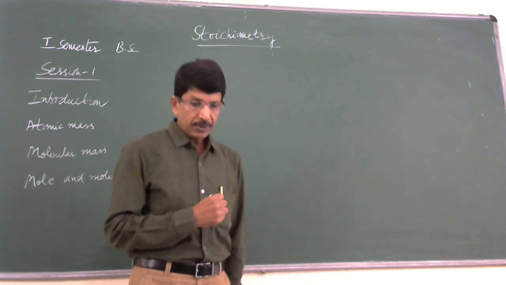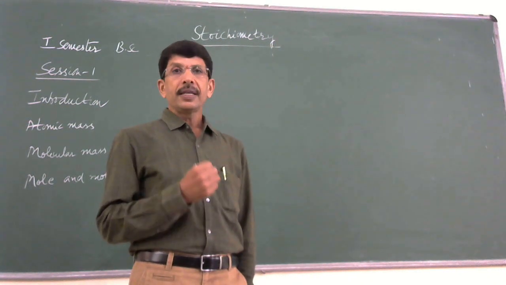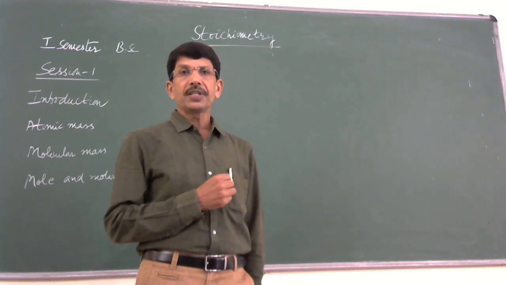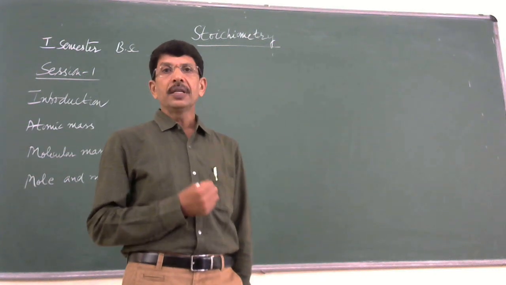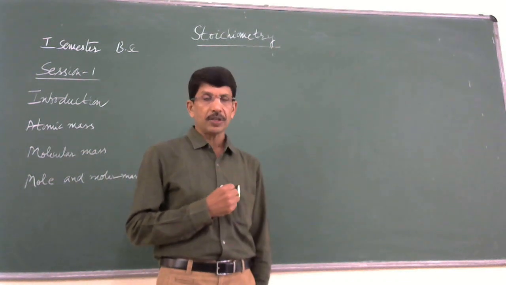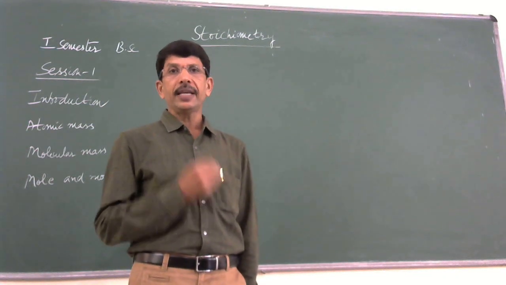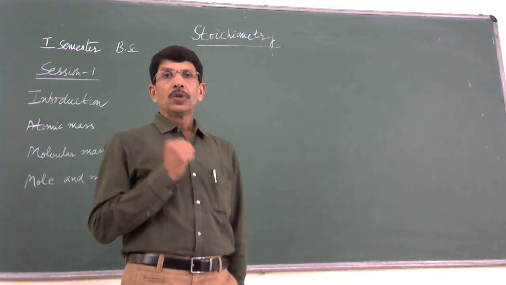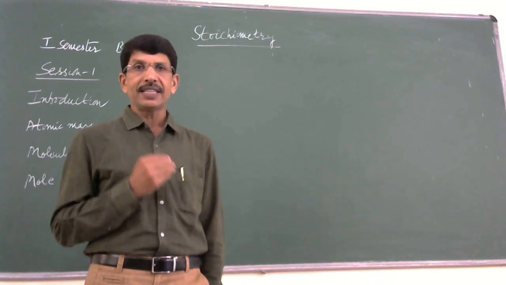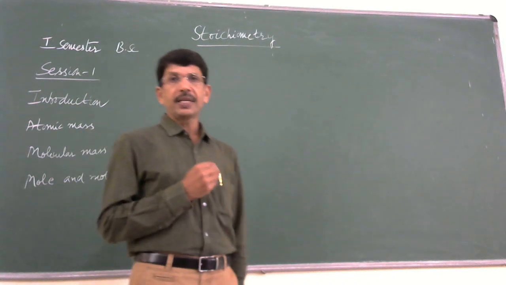So what is stoichiometry? Stoichiometry is a branch of chemistry that deals with the quantitative study of the reactants and products in a chemical reaction. That means it is the quantitative study of the amounts of reactants and products in a chemical reaction. In a chemical reaction, we get to know how much quantity of reactants reacts and how much products are formed. So in order to carry out quantitative study of the reactants and products in a chemical reaction, it is necessary to use a balanced chemical equation.